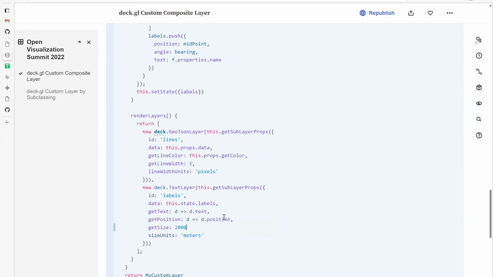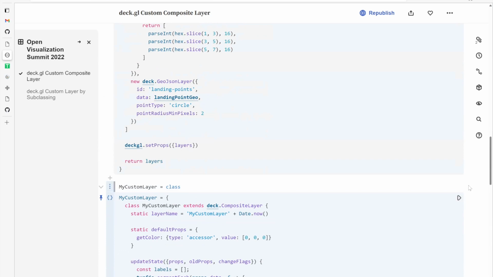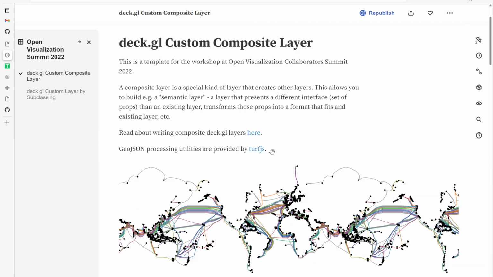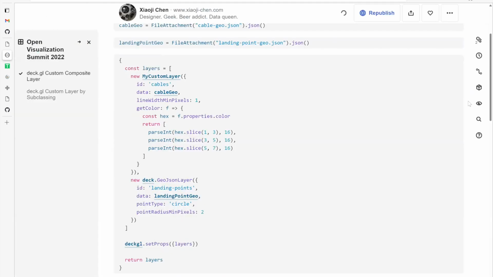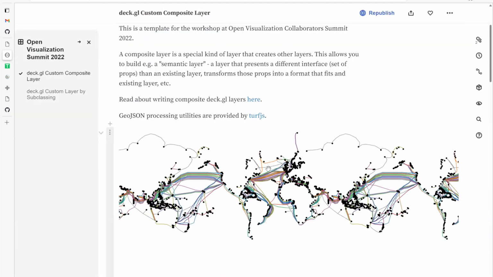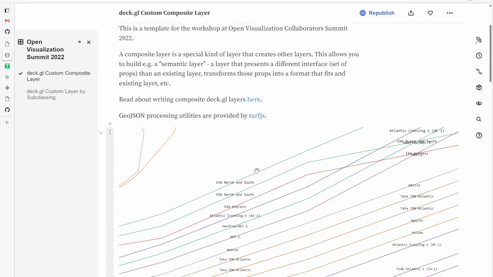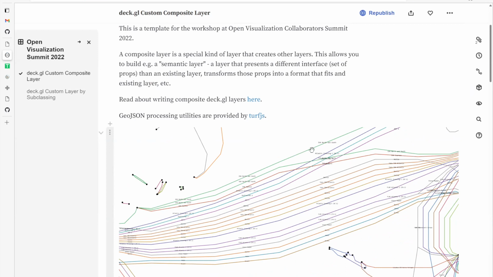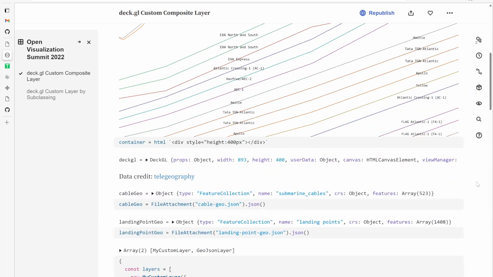And let's just hand wave it, 20 kilometers per character. All right, so it's showing something. For each long leg of these cables, we have a label that's shown on there.